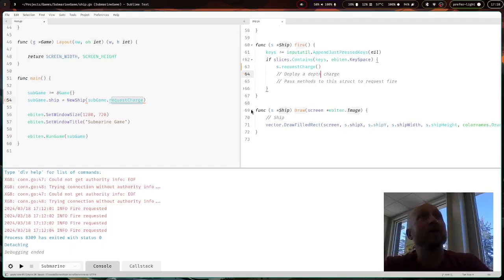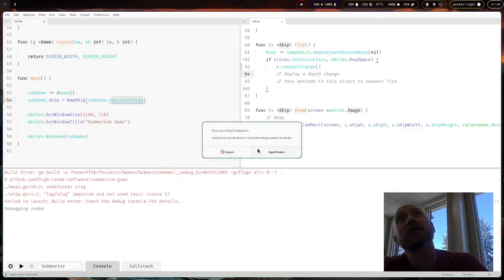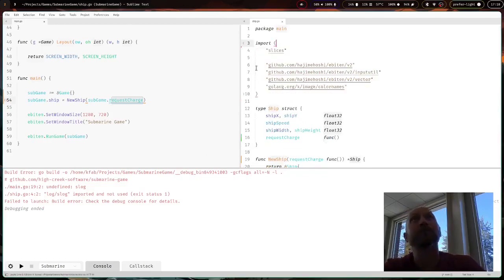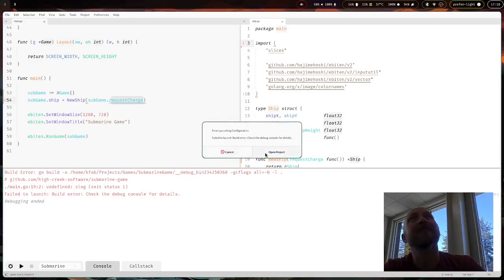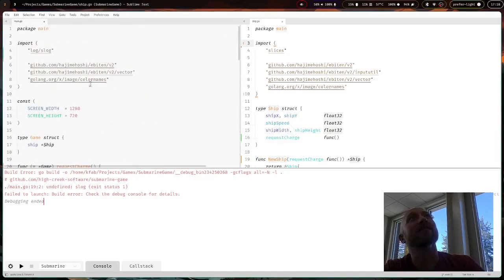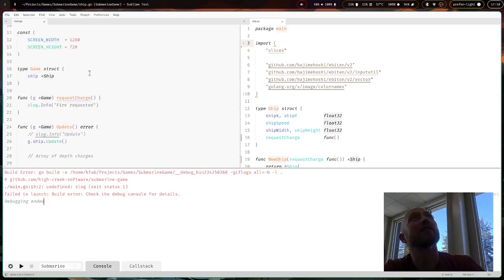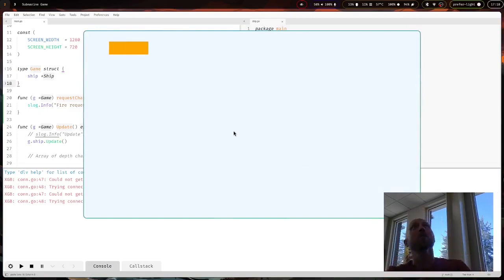So if we did everything right, we should be able to run our game and still get the same. Oh, let's see, we didn't do everything right. We have to remove this import. So if we run our game, main.go. I thought I imported it and it says it didn't. Oh, it's right there. Maybe not. Yeah, that was it. Okay, so we've got our game here.